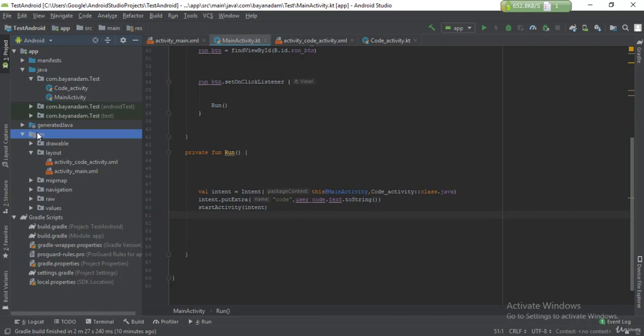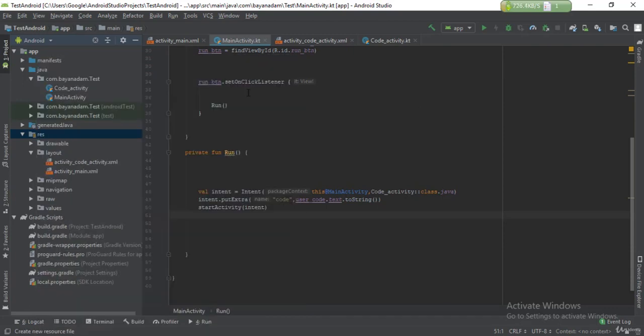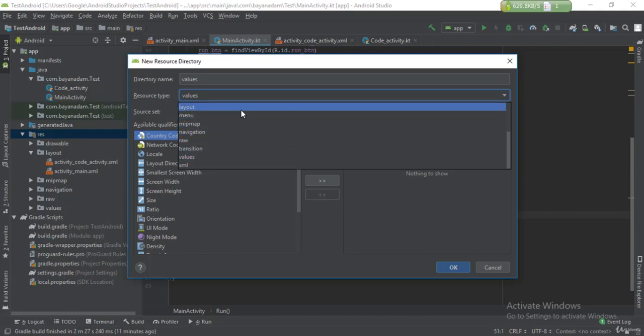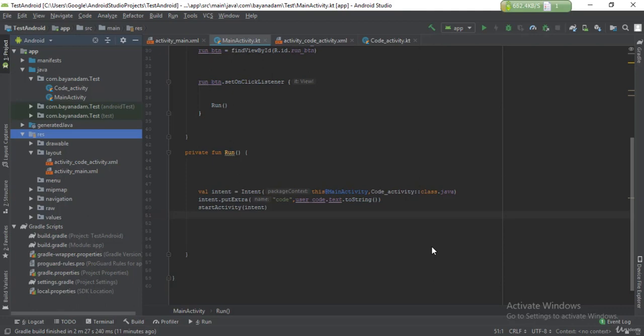So I'm going to right click on my res folder, then choose New. Let's wait for Android Studio to create that folder for us. I do not know why it's not showing me. Okay, so New, then Android resource directory. I'm going to choose the menu type. From the resource type, click on it, choose menu and click OK. Android Studio will create a menu folder for you. It will be empty, of course, but we are going to add our own file in that folder.